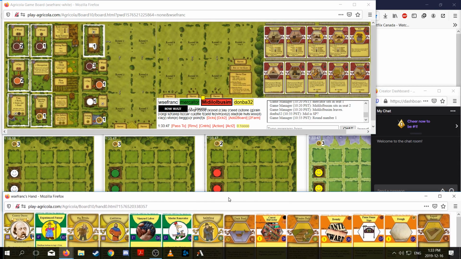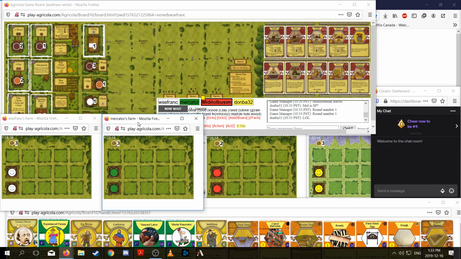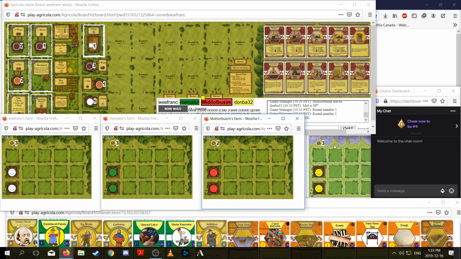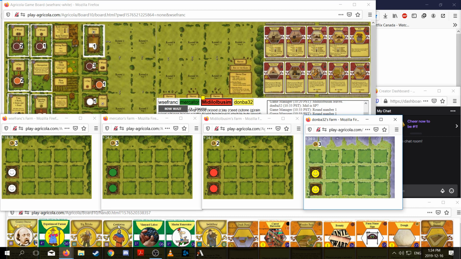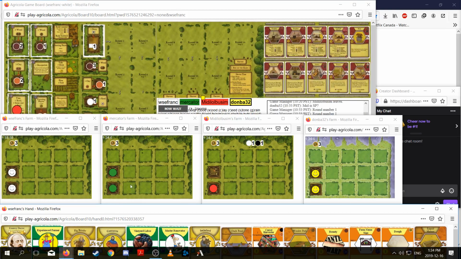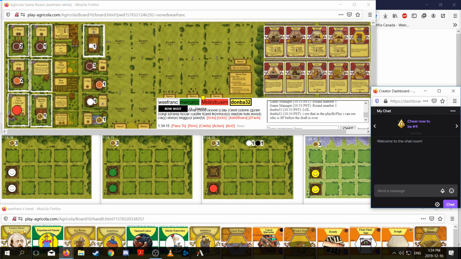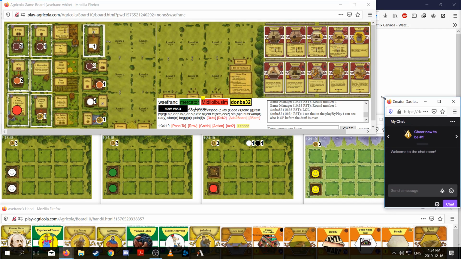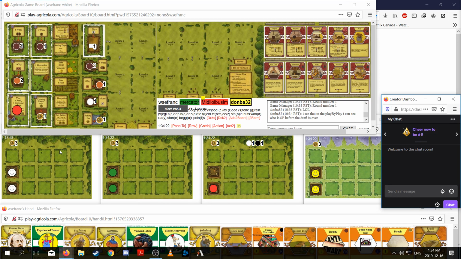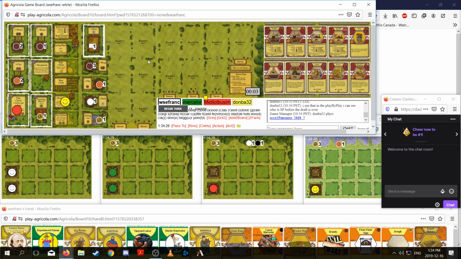Oh, the prediction from Damba. So we start third. So we could do 3 wood into plow. We could do occupation into plow. Yeah, Damba, it's when the last person, when the start player plays their last card.